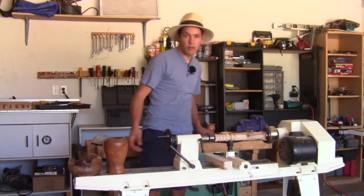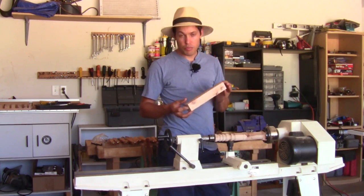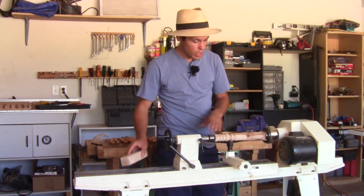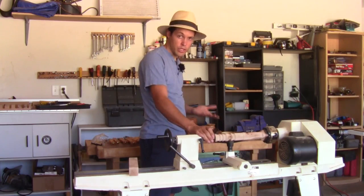Originally you're going to begin with a spindle, because that's where everyone learns how to cut things. Your spindle is not going to come pre-shaped — you buy it in a chunk of wood that looks something like this. If you have the tools, you'll make it into something symmetrical. It's helpful if it's not oblong, but it doesn't have to be because you're going to cut it down into a circle. If it's really big, like 3 or 4 inches, you may want to shave off the corners at a 45-degree angle to make it 8-sided instead of 4-sided. This is called rough turning — you get it pretty close to what you want and then finish it off with other tools.